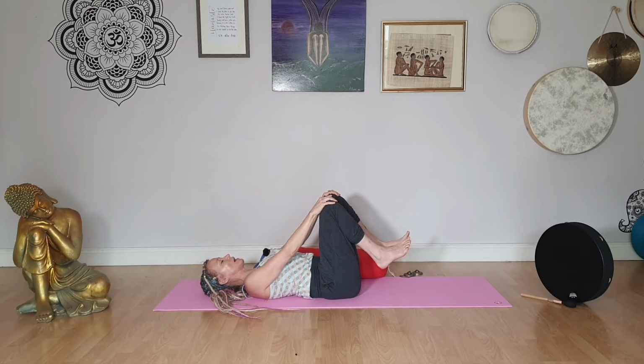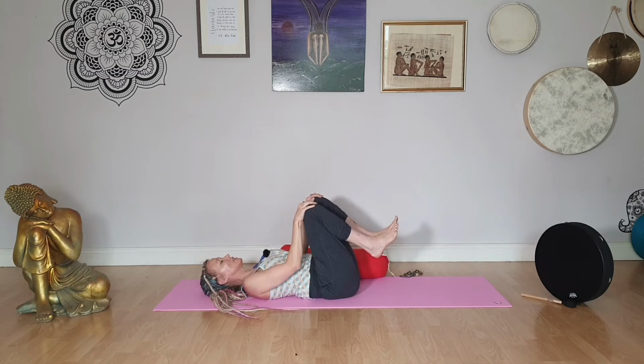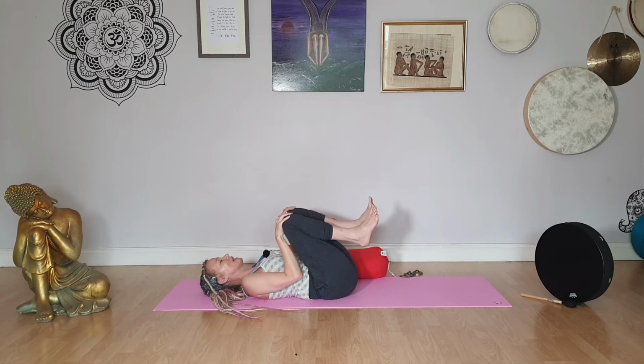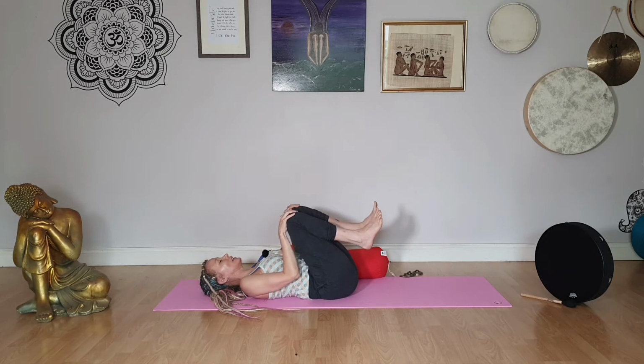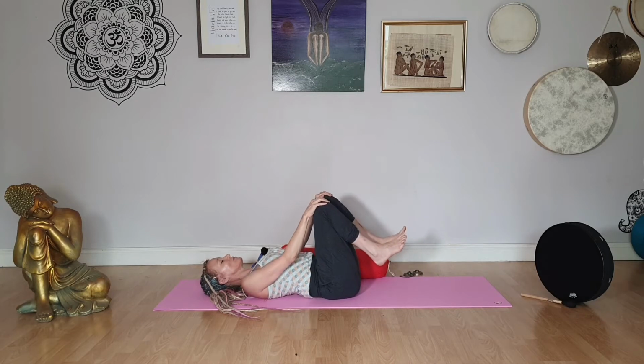Feel the arch in the back, and as you exhale, draw the knees into the chest, really getting a sense of what's happening here this morning in the physical body, in the lower back, and the hips, and the legs. Inhale, let the knees move away. Wait for your exhalation, draw the knees back in.